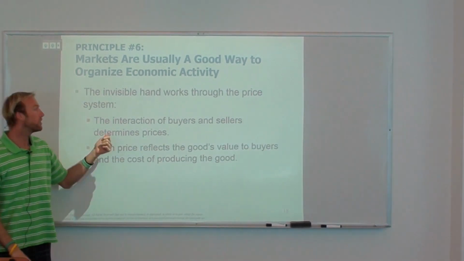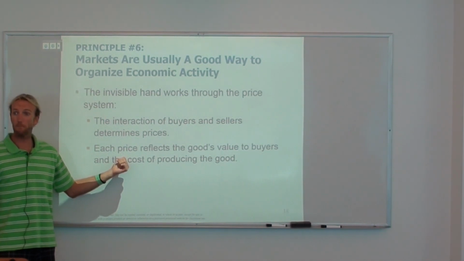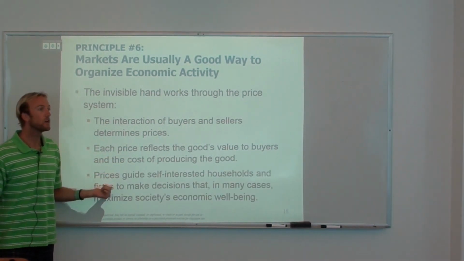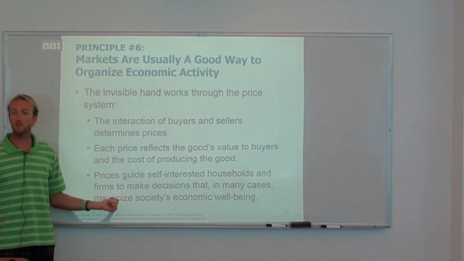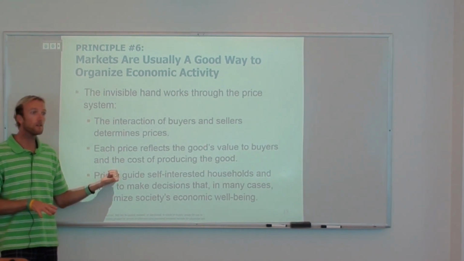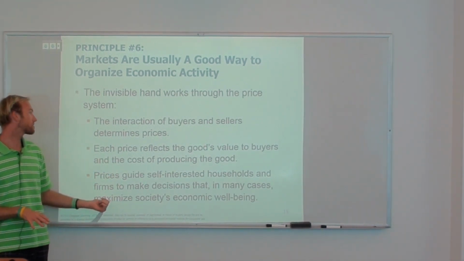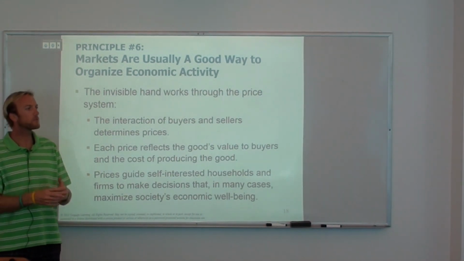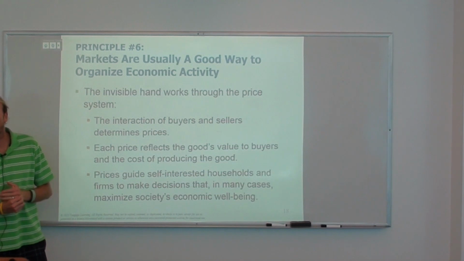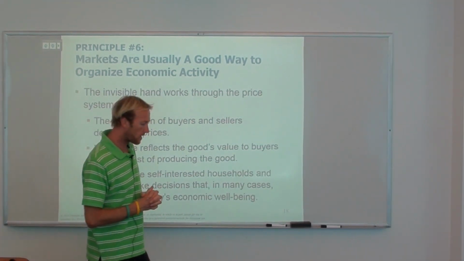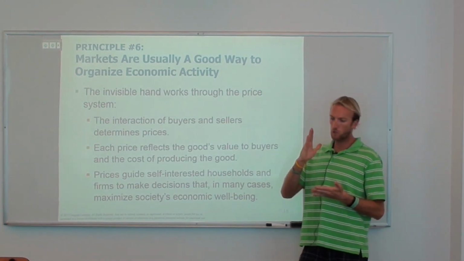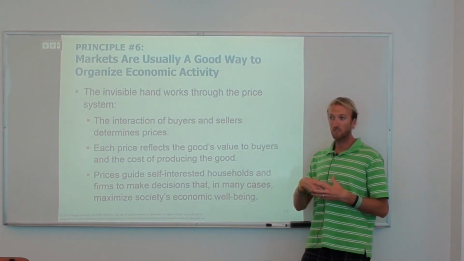And then the buyers who want the good more than that price buy the good. So buyers are happy. The sellers who can produce for less than that can sell, right? So we've got buyers and sellers, and the prices are kind of like the signpost for the buyers and sellers in the marketplace, for the households and the firms, that allows them to get the goods they desire.